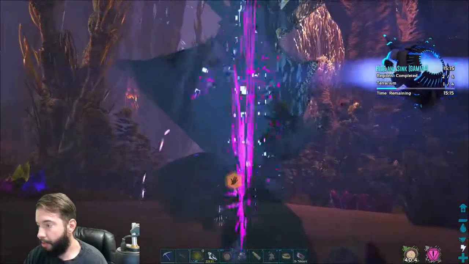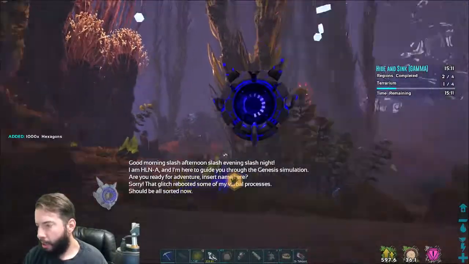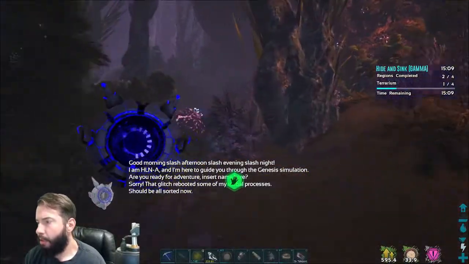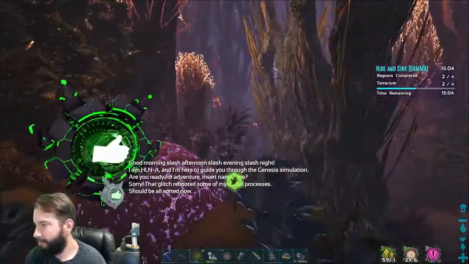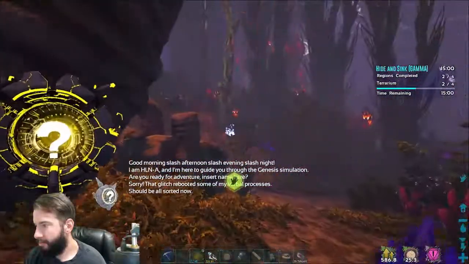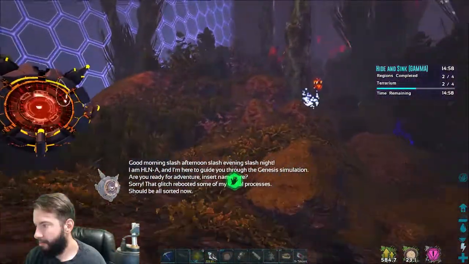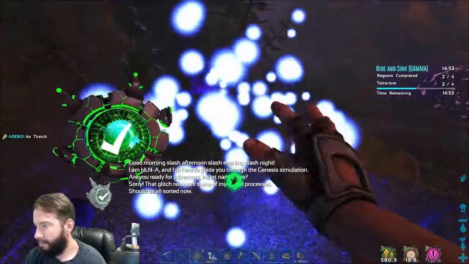Ooh, prepare the glitch that is here. Get an additional 1,000 hexagons. Good morning, afternoon, evening, night. I am HLNA, and I'm here to guide you through the Genesis simulation. Are you ready for adventure? Insert name here. Oh, sorry, that glitch rebooted some of my verbal processes. Should be all sorted now.